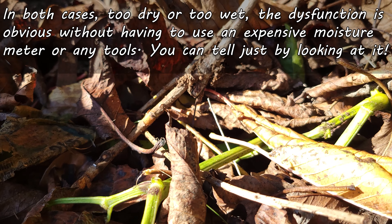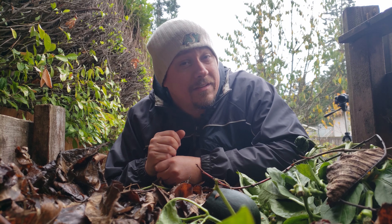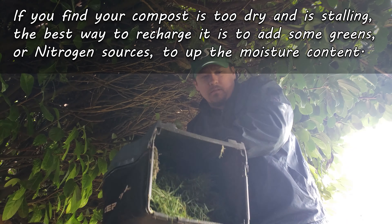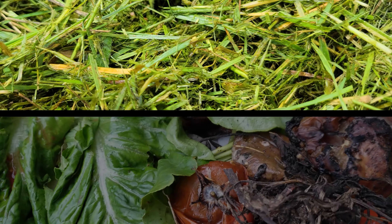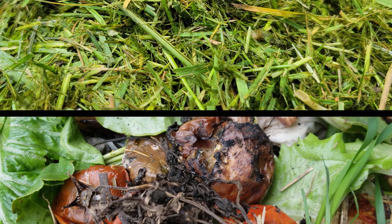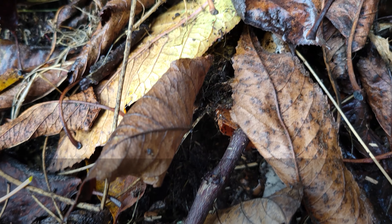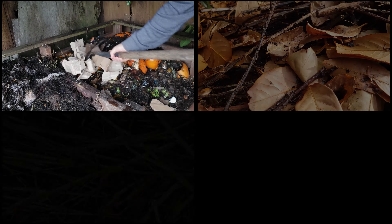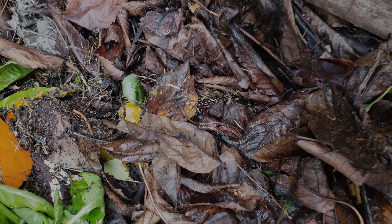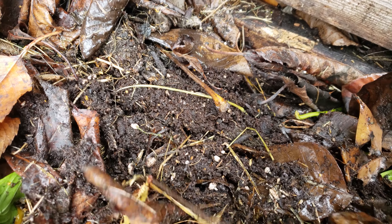So how do we affect and fix a moisture level that's out of whack? Outside of manually watering your compost when it's too dry, or covering it up when the weather is too wet, there are a couple other things you can do. For compost piles that appear too dry, the best solution is to simply layer in some more wet products, usually in the form of greens or nitrogen sources — your raw kitchen waste and green grass clippings. If your compost is too wet and going anaerobic, you can add in some browns — things like cardboard, dry leaves, dry sticks, or straw. Adding in some highly structured carbon sources will right the balance in no time.